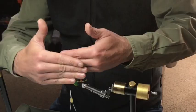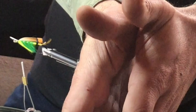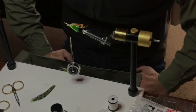Okay? I can see a line going through the fly and I can work both sides of it, because what you want the wing to do also on an underwing, hold your hand up, that's the underwing, the wing wants to sit like this over the underwing. So when you collapse it, these tips of the underwing stick out at the front. You understand what I'm saying? You don't want it like that. You don't want something like this. It wants to sit on top of the underwing. Okay, all makes sense.